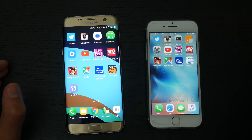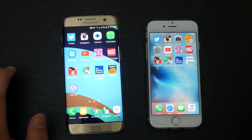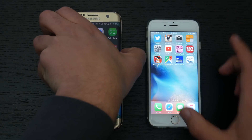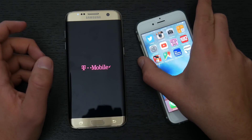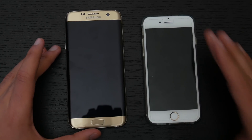I do want to make a disclaimer that I kept these phones basically the same way as they were right out of the box. I didn't tamper with any disabling of services or features on the Galaxy S7 Edge. I kept it the same way you would have gotten it right out of the box, and the same goes for the iPhone 6s. Let's start with our first test, the boot up test — we'll power off both phones and do a fresh reboot to see which one turns on quickest.